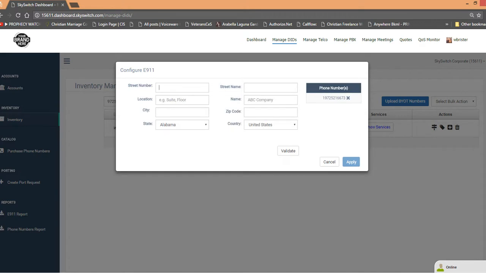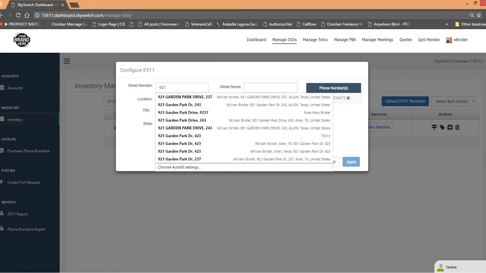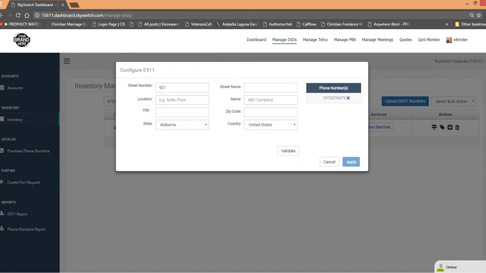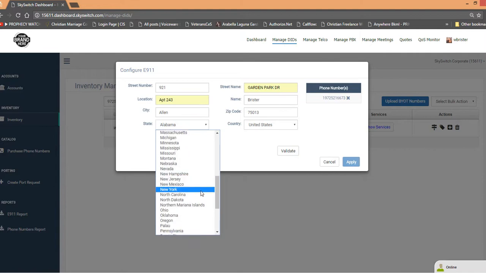So this is how you add emergency address information to a number within the DID portal. I'll put in my address here. Let me get this correct. The state.